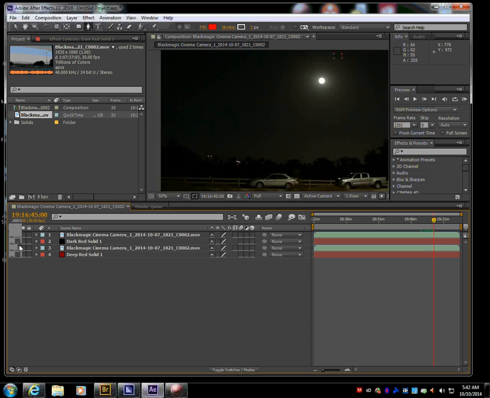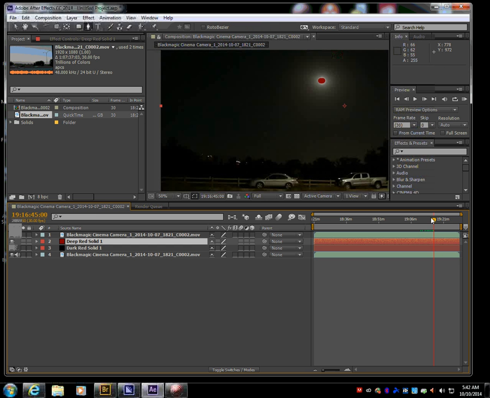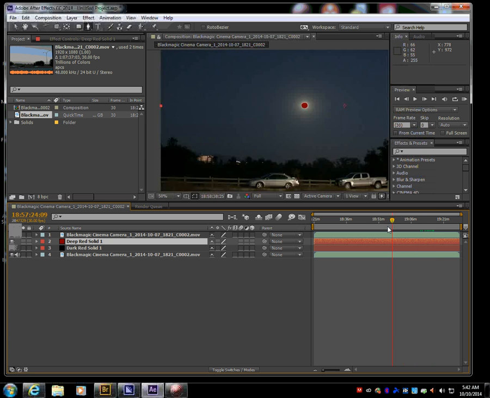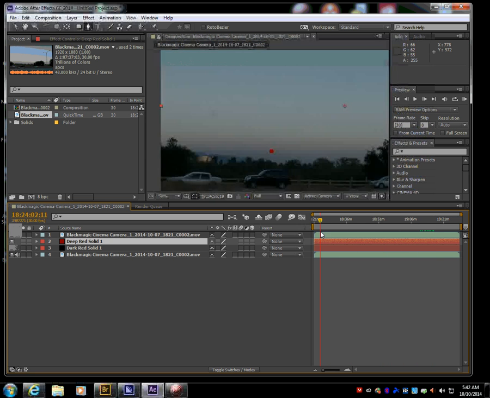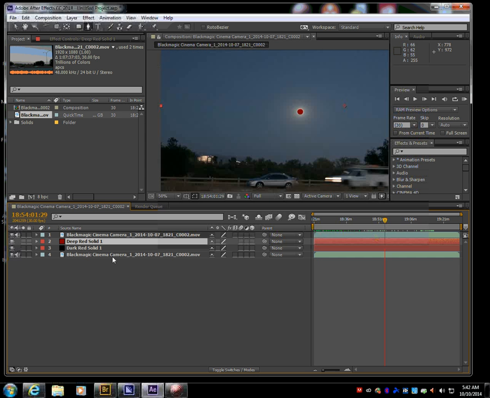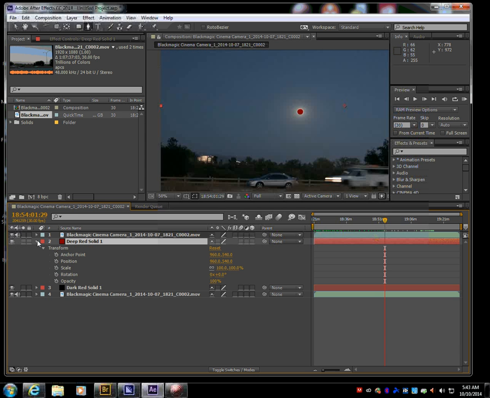Or like I said, you could put the blood back in there. Blood moon. Oh, that's really bloody too, right? So like we did before, you wouldn't want it to be that bloody.